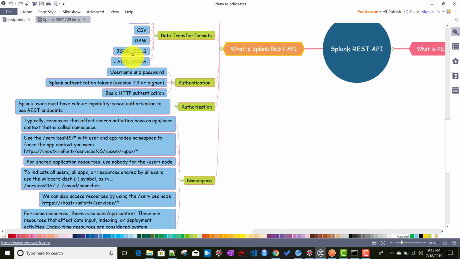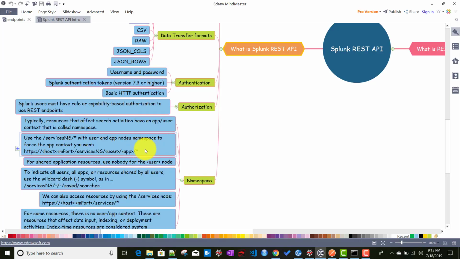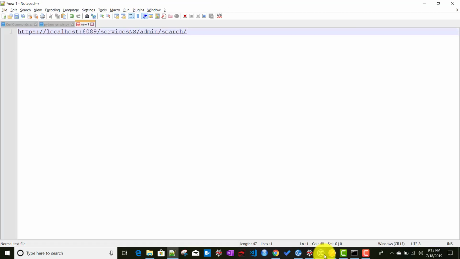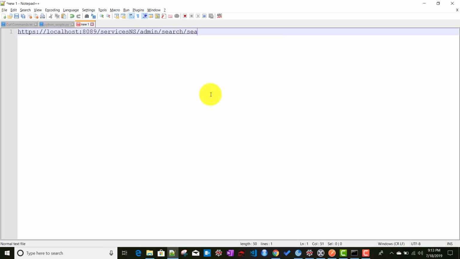If I am logged in as the admin user, I'll give the user as admin. Then, since I'll be running my search in the search app, I'll give the app context as search. You can give any user and app name here. Then the endpoint name. First we'll be talking about the endpoint search/jobs, so it will be search/jobs again. This will be the whole endpoint URL.